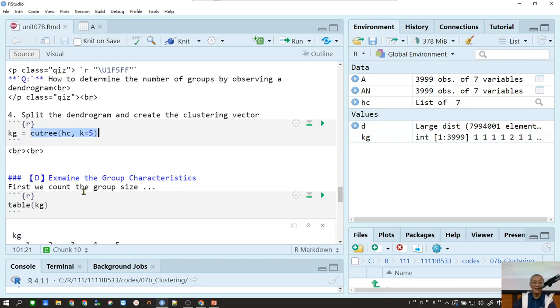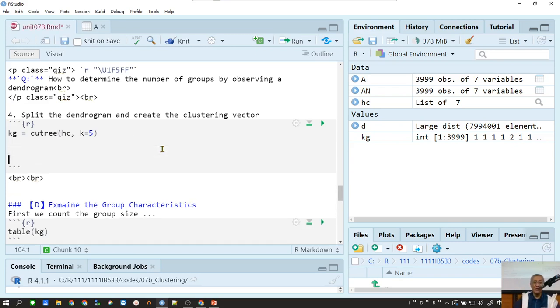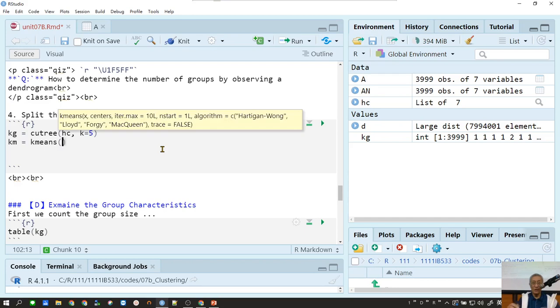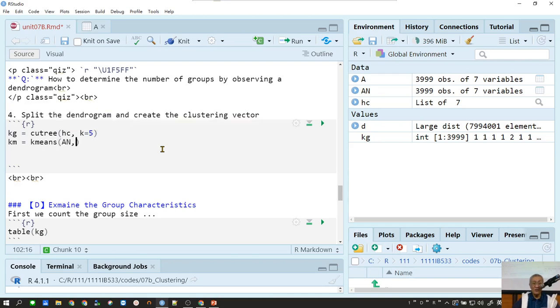And then, as I told you, there are many different ways to do clustering. Another way to do clustering is called k-mean. You can just put in the data and say 5, okay?